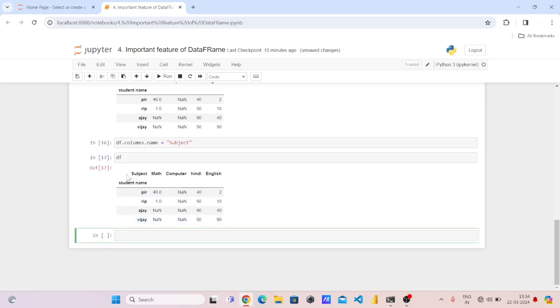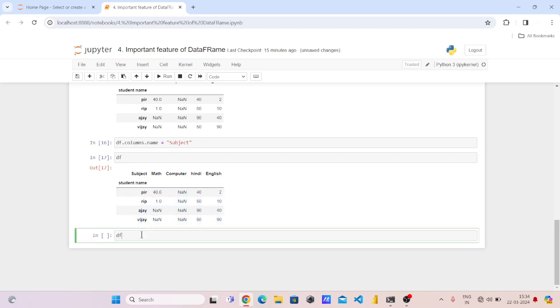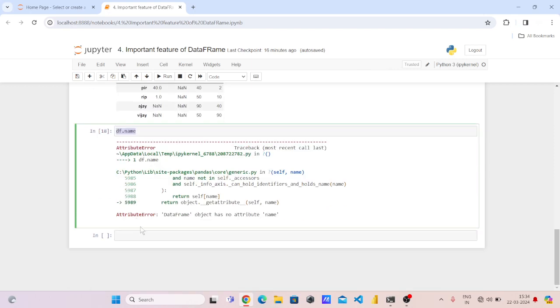Here you can see the columns name is subject and the index name is student name, and df.name does not exist, but series.name does exist. Series objects have their own name attribute, but data frame objects do not have their own name attribute. You have to remember this thing.